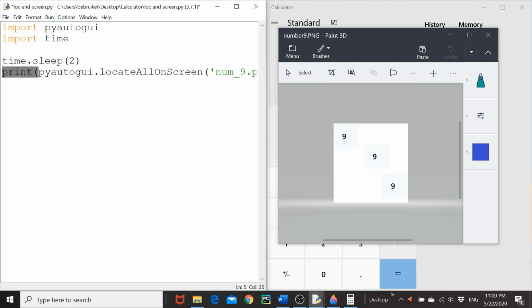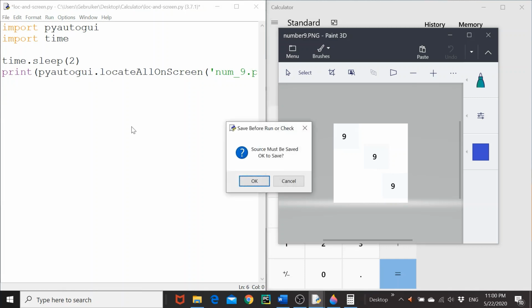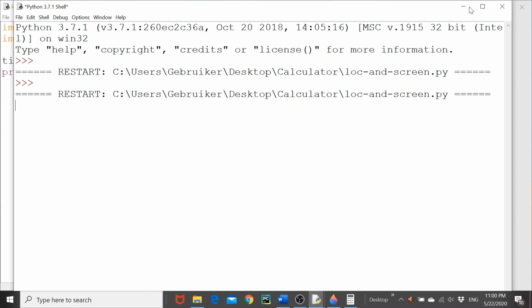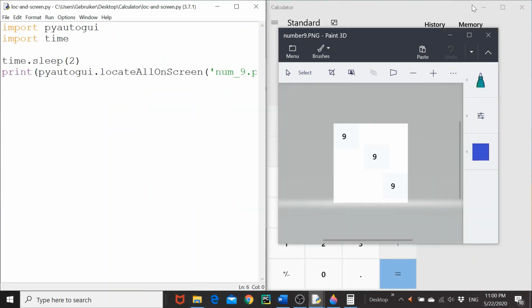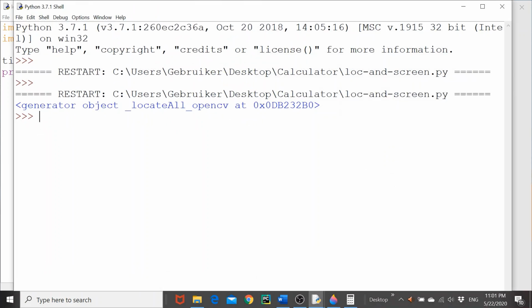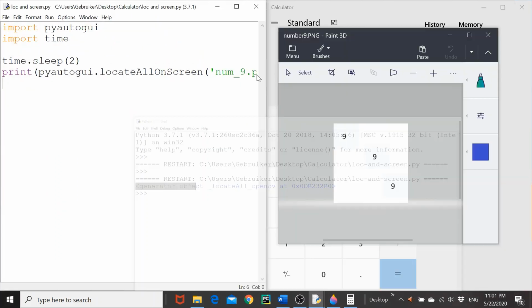So it's quite similar, but printing it like this would not add value, and this is why. If I print this out, we won't see the output, we would see a generator object, and it doesn't add a lot of value.